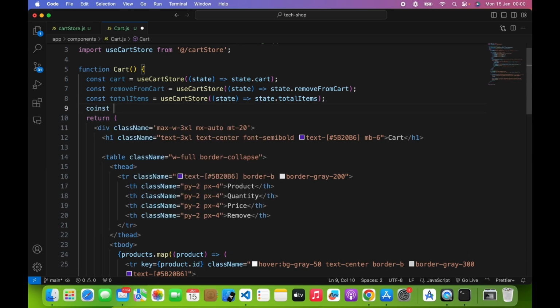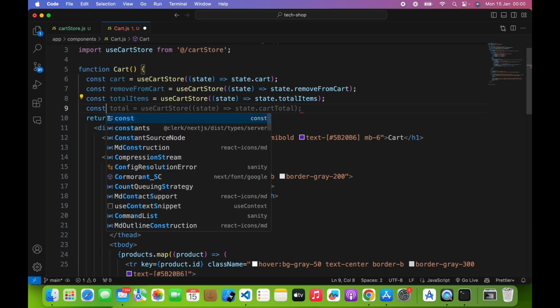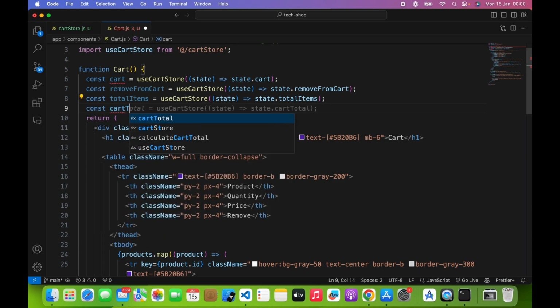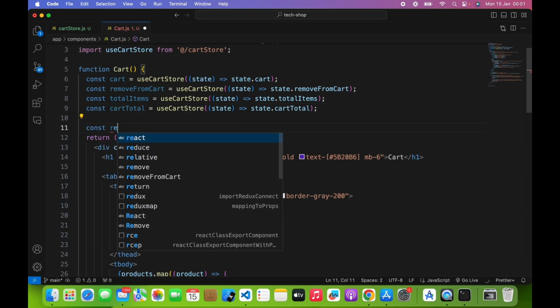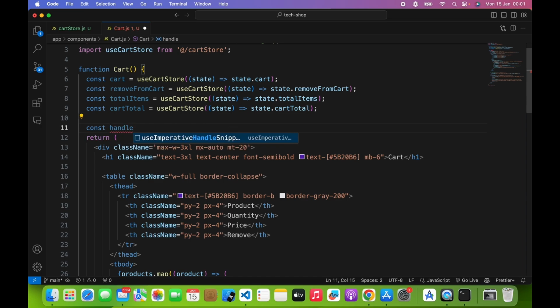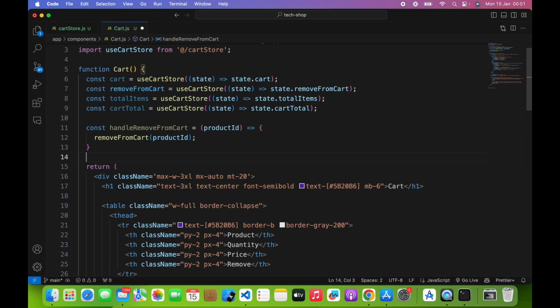Perfect. Const cartTotal. Perfect. That's all you need. Then we need a function for removing from the cart, so that will be handleRemoveFromCart, takes in the product ID.